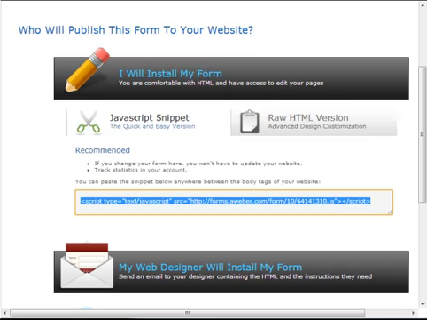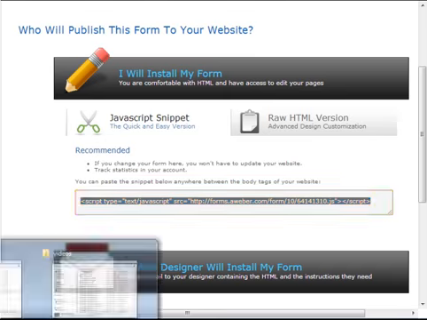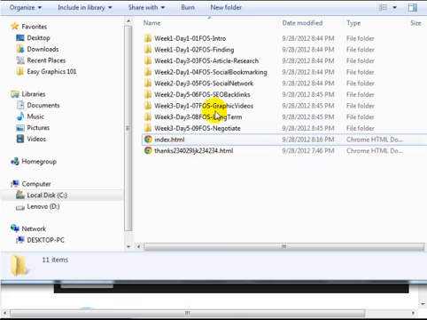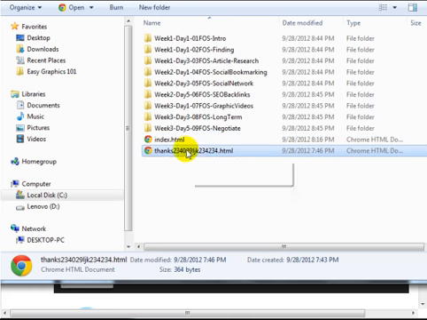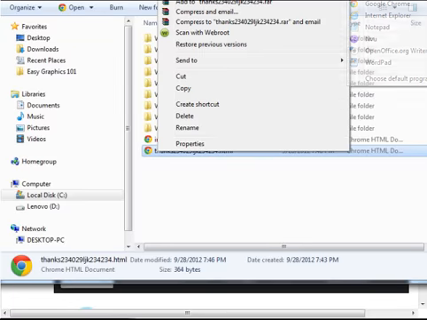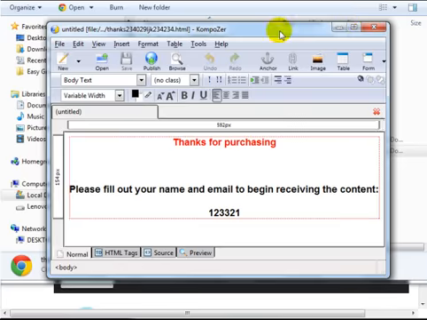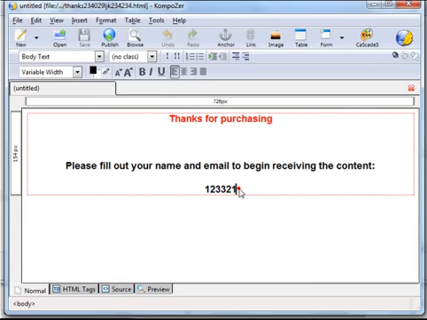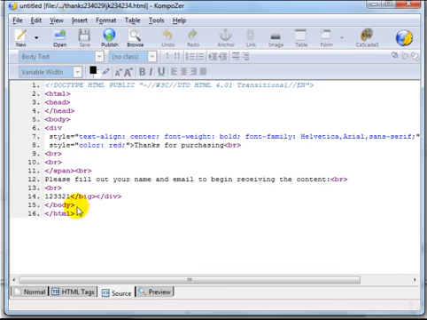And then what I want to do now is to hop on over to my thank you page in my file manager, and I want to edit the thank you page with Composer. And if you recall, you'll remember that I put this number here for a reason. What I want to do is simply find this number by clicking the source code tab here, finding the number, and by using this method you don't need to know anything about HTML.